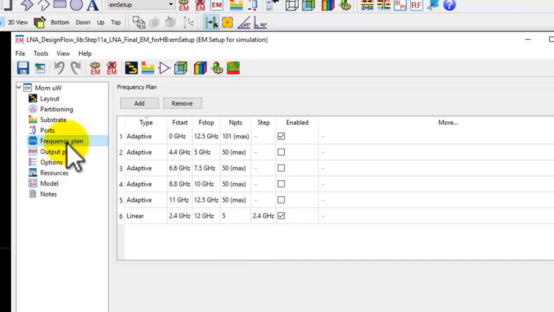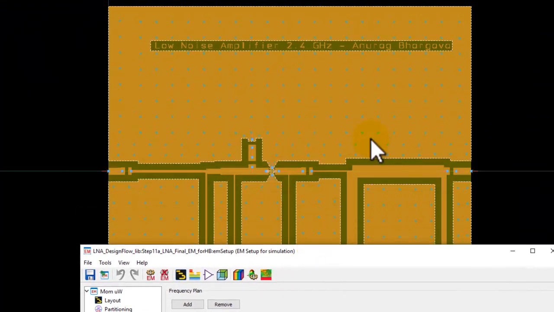All right, so in the traditional way of setting up the frequency plan, we have a single adaptive sweep and we go from DC to the required frequency point which we are interested in. However, remember when you want to do a nonlinear simulation on any circuit and you have an active device in place, you are feeding a fundamental frequency. So obviously that has to be covered, right? And the device has to be DC biased. So that means your component should at least have the DC point as well as the RF frequency which you are interested in simulating.